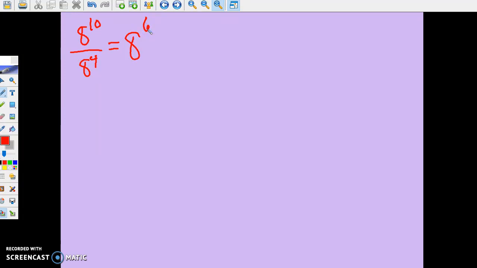What happens if I have a negative? Let's say that I have a negative 7 over x, and this is all squared. Well, this one's telling me that I need to square everything inside my parentheses. So I would have negative 7 squared and then over x squared. So I distribute that 2 to everything inside the parentheses. Now, my bases are different, so I cannot simplify any further.